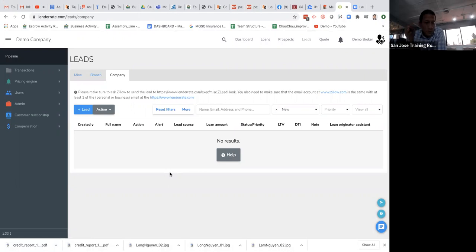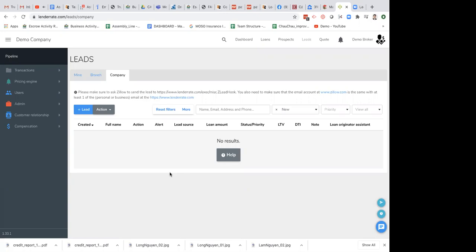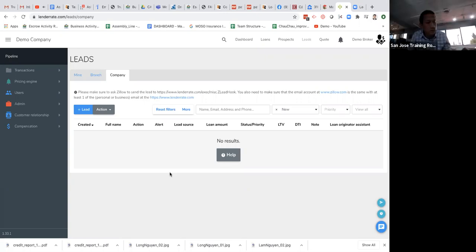A prospect is when we have a full application, when the borrower fills out an application. And then if the borrower is committed, fills out the application and uploads all the documents, we convert it to a loan. Then we submit it to the lender for approval.